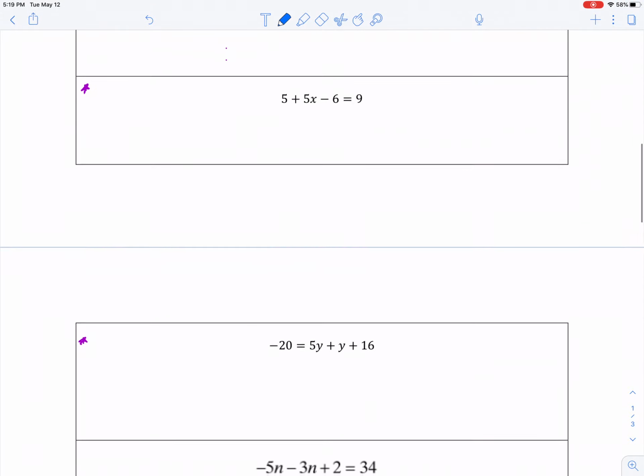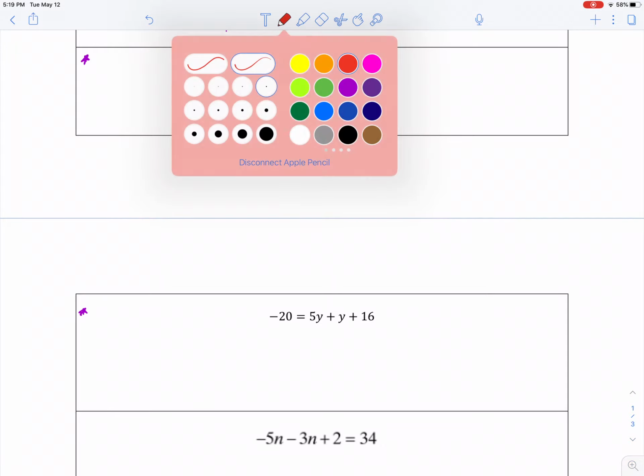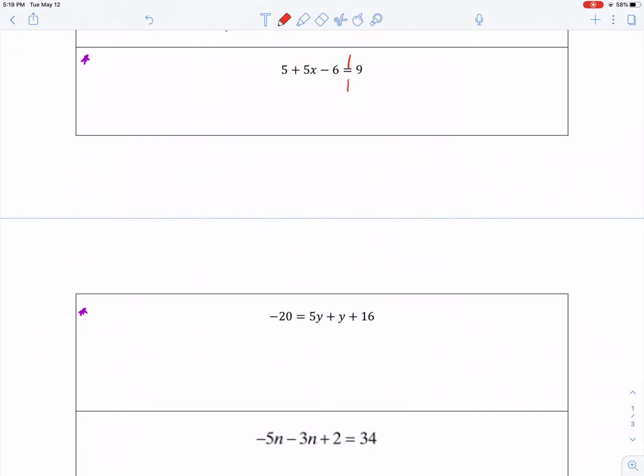So here's another one I wanted to try with you. This particular one, again, let me separate so you see left side and right side. You can see the left side has 3 terms on it. And I'm noticing as I look at those 3 terms that there are 2 constant terms over there, which are alike. So I'm going to copy down the positive 5x. I'm going to combine the positive 5 and the negative 6 to get negative 1.